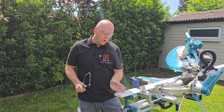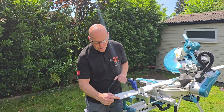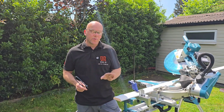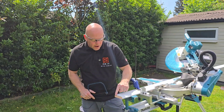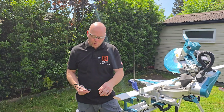So now you've done your mitre in the correct direction to the corner, the next thing you need to do is remove all of this brown bit here. And what you need to do actually is cut that on a backwards cut. And what I mean by that, instead of cutting straight down, you need to cut slightly backwards. That way you'll get a real crisp edge between this and the existing skirting board or baseboard.